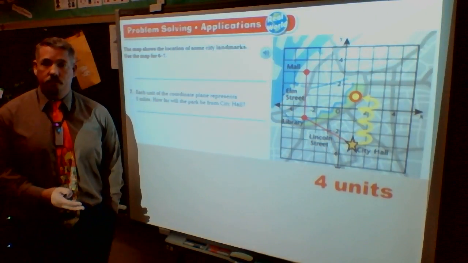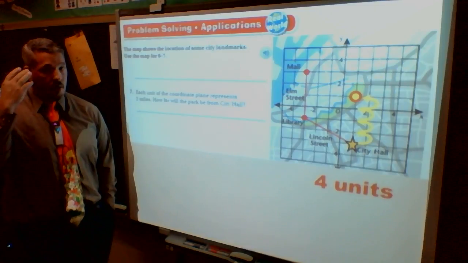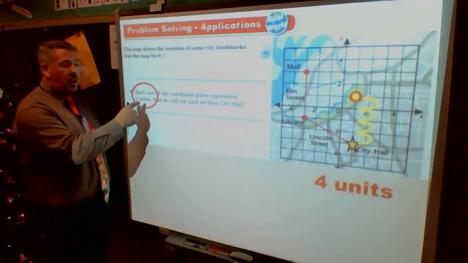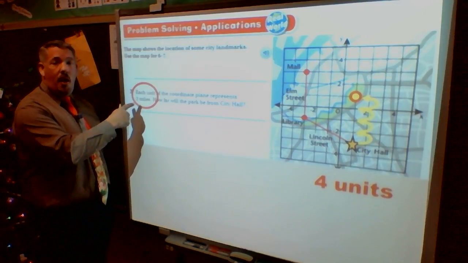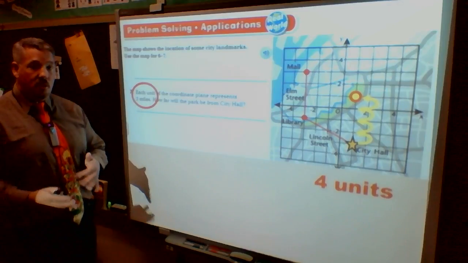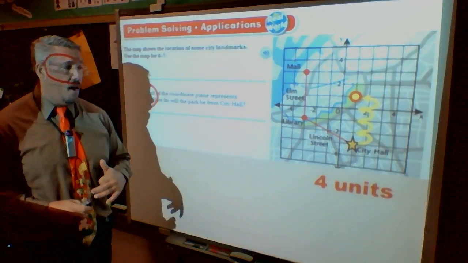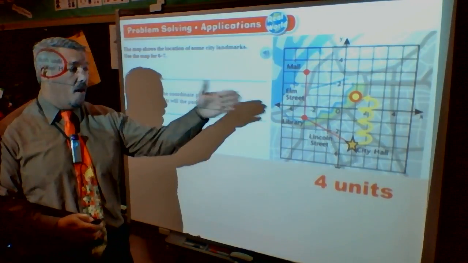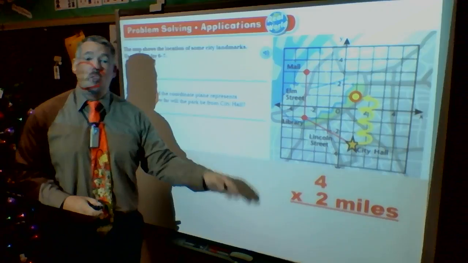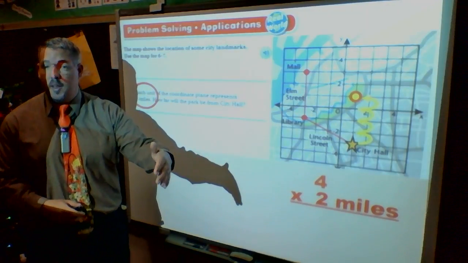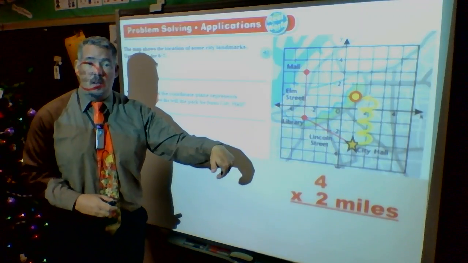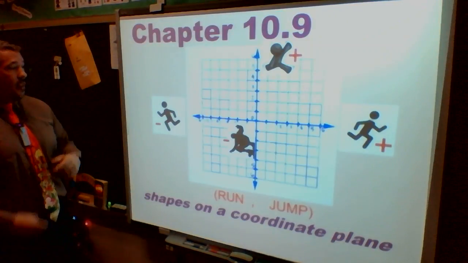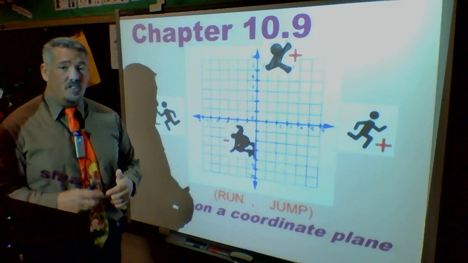Is that my answer? So hopefully you had the answer of no when I asked that question, if you're paying attention. I know that each of those units is 2 miles. So to find the actual distance, which is what it's asking, it's not asking how many units, it's asking what the distance is, then I know I have to take my 4 units on my drawn map and multiply it by 2 miles. Miles is going to be my label. And for every unit, I have 2 miles. So 4 times 2 tells me my answer is 8 miles. And that's our introduction to this lesson. And it should be pretty easy.